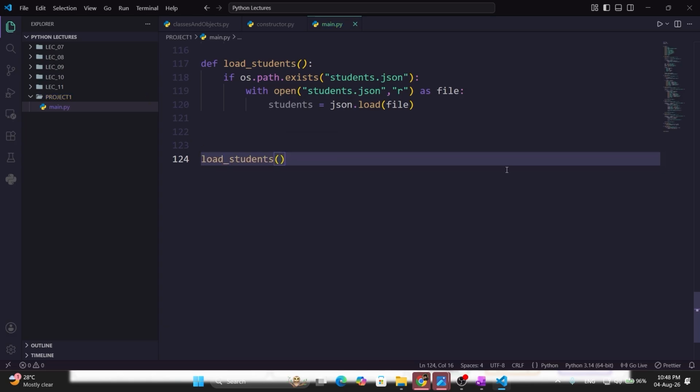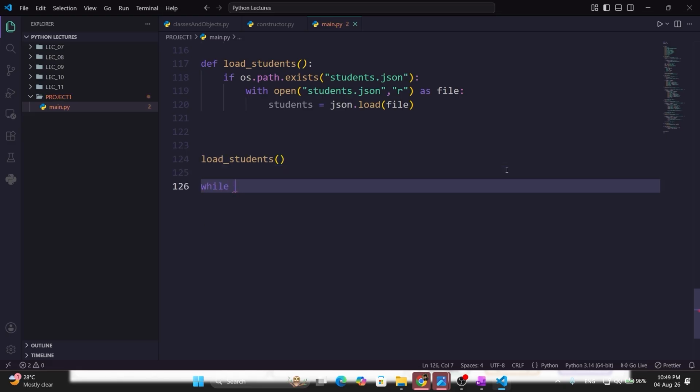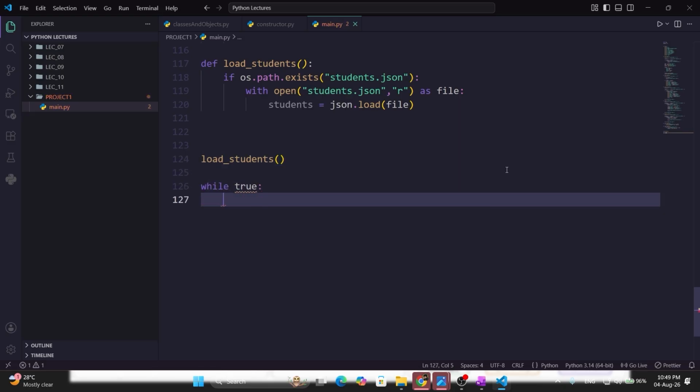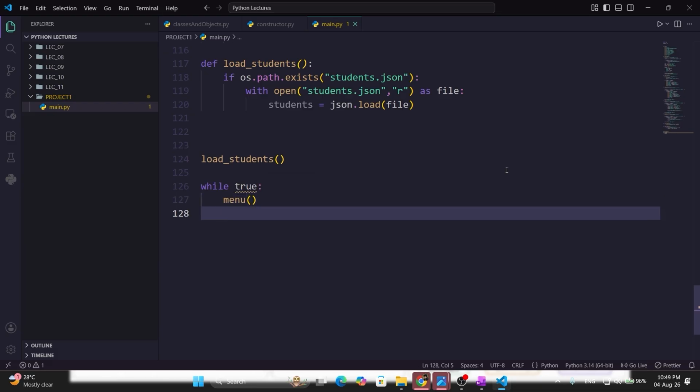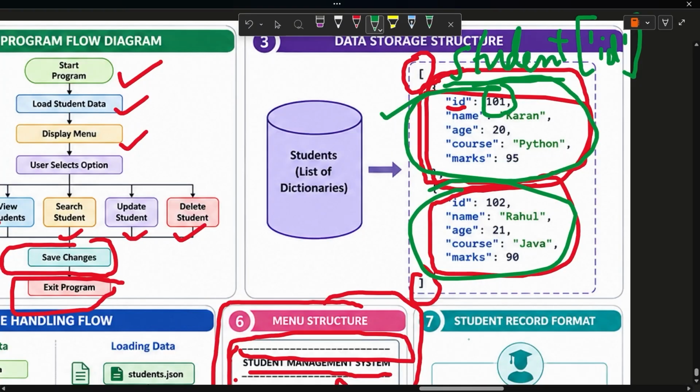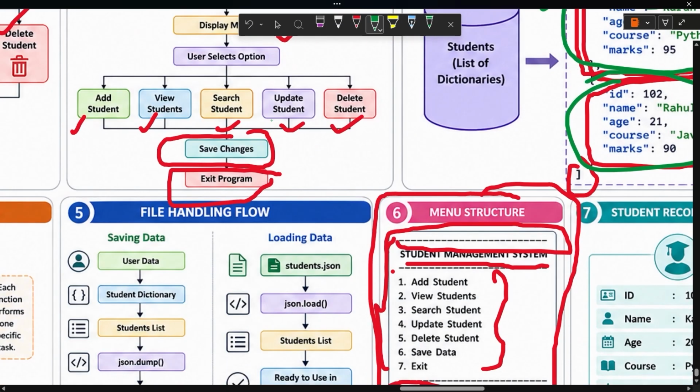If some data is there in the JSON file, we have to fetch it from the JSON and store it into the variable, that is the students list, so that we can work on that data. And after loading the data, I will write while True. I will write a while loop. I will explain why later, but before that I will simply write a while loop and execute many functions. I am calling many functions to display the menu items like it is there over here.